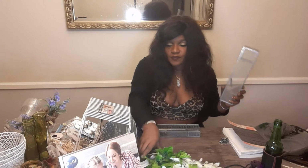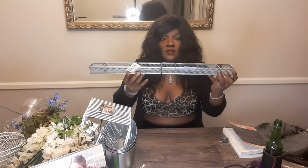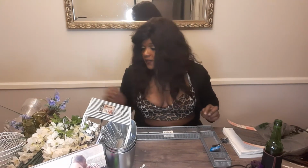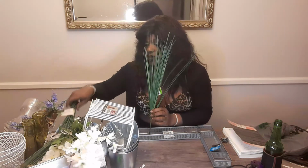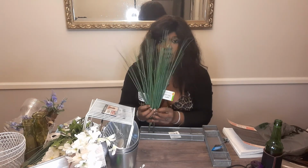As you guys can see, with this, I plan on taking these and gluing these together, like this. Gluing these together, and then I could either glue them like this too, and then I plan on taking my onion grass and making this a background, if you guys understand. I'll put styrofoam in the bottom of these, then stick all this in, and then add probably some flowers or berries or something, and I'm going to just glue these and spread these out. I have 8 of them.